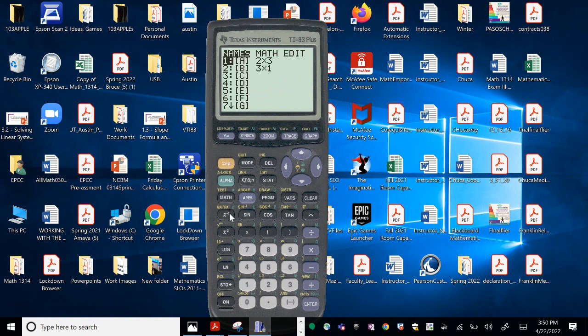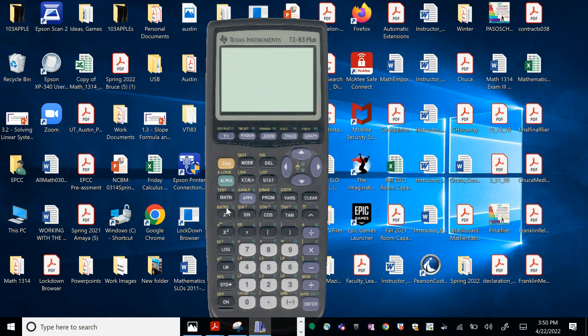But notice if I put them backwards, B is a 3 by 1, so this number is not the same as the 2. It's not going to work, right? So B times A, and then it tells you it doesn't work. Okay, so that's how you would use it here.